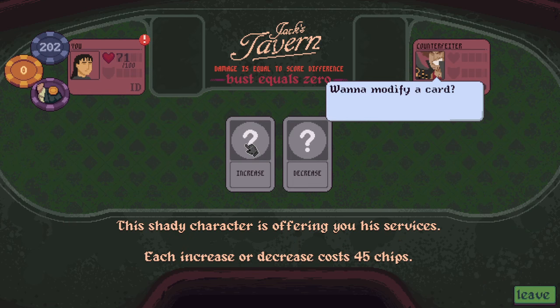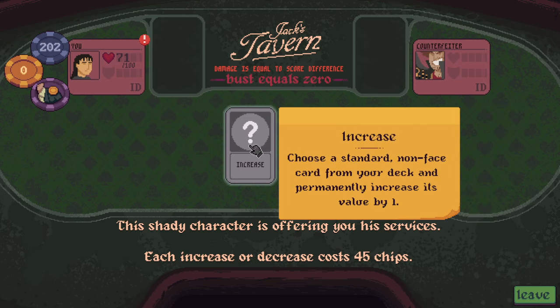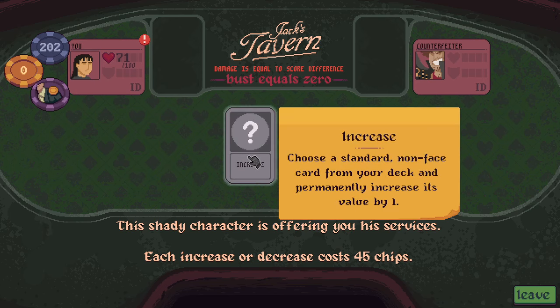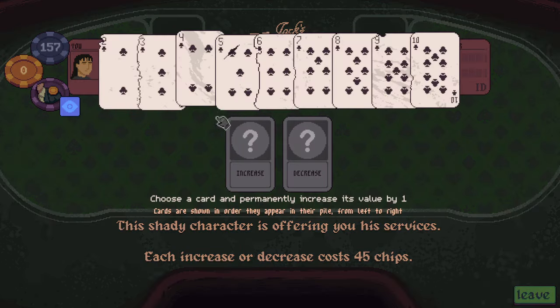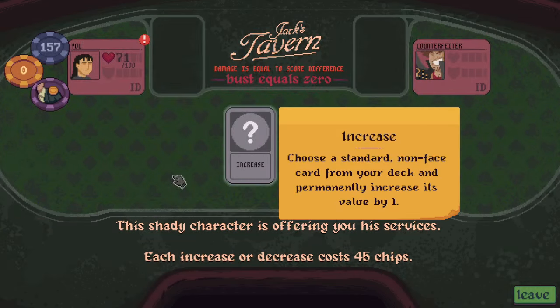The shady character is offering you his services. Each increase or decrease costs 45 chips. Do I want to modify a card? Yeah, I think so. So I can choose a standard non-face card from your deck. Non-face card, interesting. And increase its value by one permanently. Or you can choose a standard non-face card from your deck and decrease its value. I think I'd rather increase than decrease. And let's make another 10. I'm pretty sure it's good. And I can keep going.